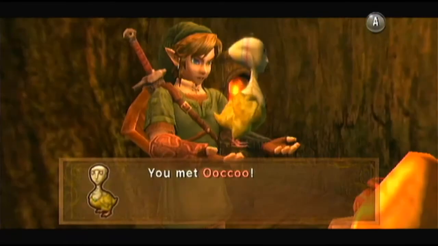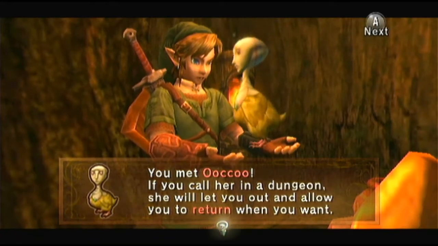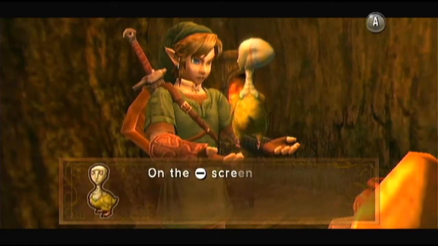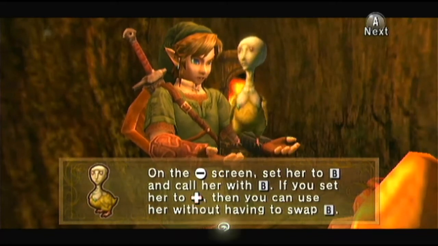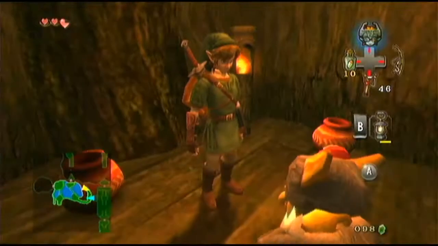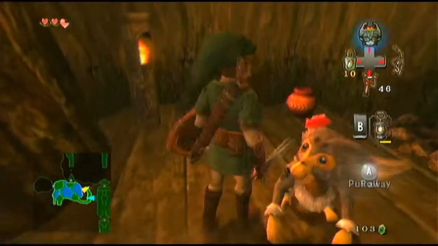Now let's get started. This is Uku. If you call Uku, she will let you out and allow you to return when you want. So basically, it's kind of like a bit of a save point. You use Uku and you can do something. Uku's never required, and also you have to get a new Uku for every temple you go into.